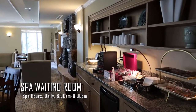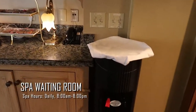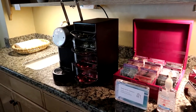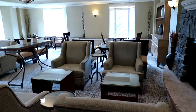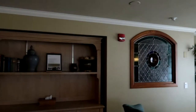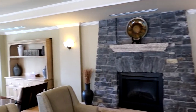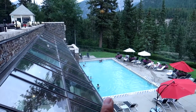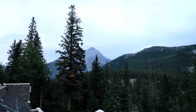We checked in at the spa and we're inside the waiting room. They have water to fill up a water bottle, cookies, and a coffee machine — though they ask you to request assistance for coffee. Beautiful chairs and a nice fireplace — that would be lovely in the winter. It really helps to relax you before your treatment. If you head over to the window, there's an outdoor pool out there and views of the mountains just nearby.